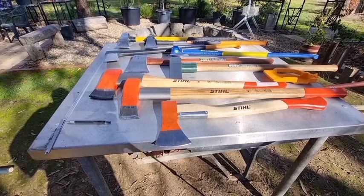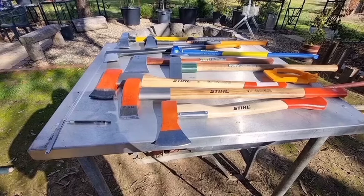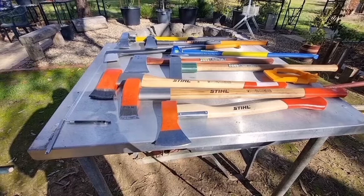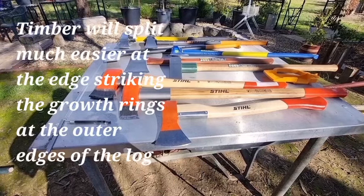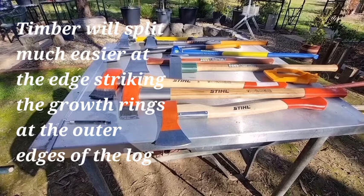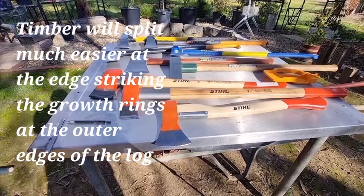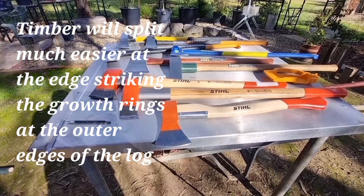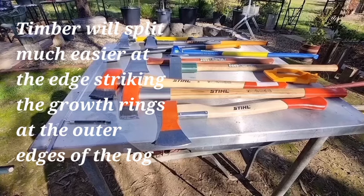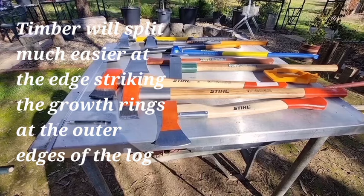If you're going to split large rounds in excess of, say, 2 foot, you need to be splitting where the rings are. Where the rings are would be the easiest place to split. If you split in the middle, well, you're going to have a bit of a workout, unless you split in Pinus radiata. But if you've got really hard timber, work on the edges and go around the edges and work your way in from the edges. And that's how you should do it.